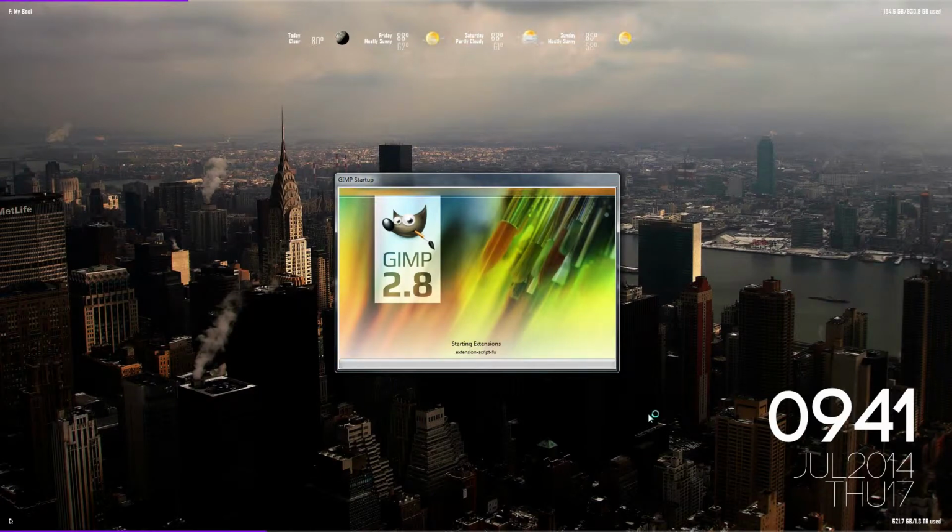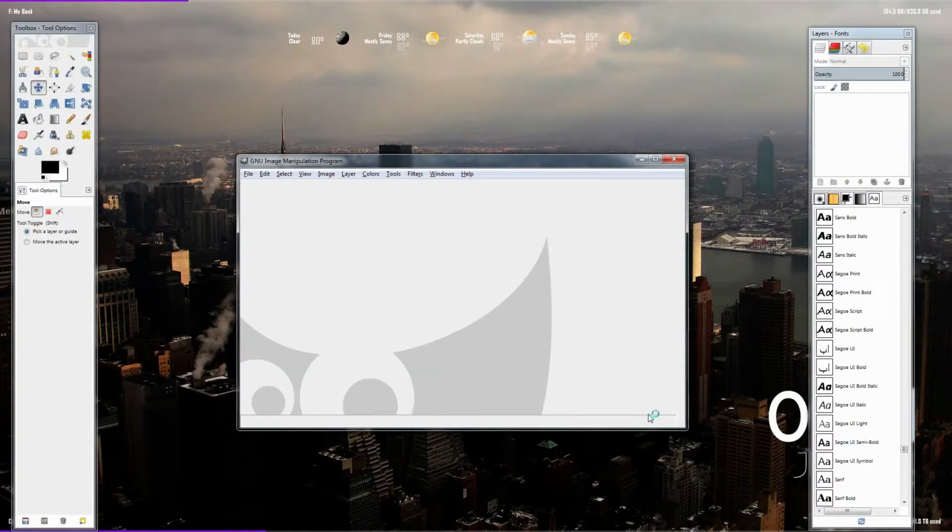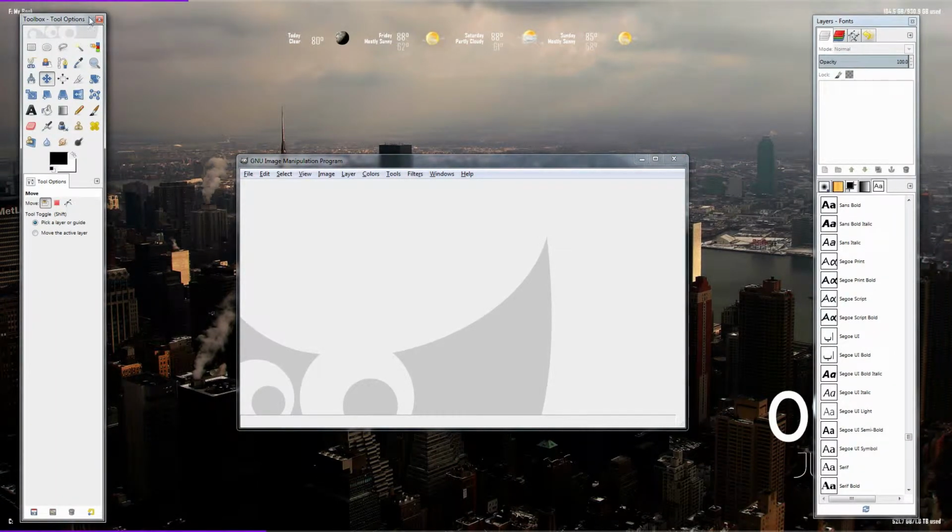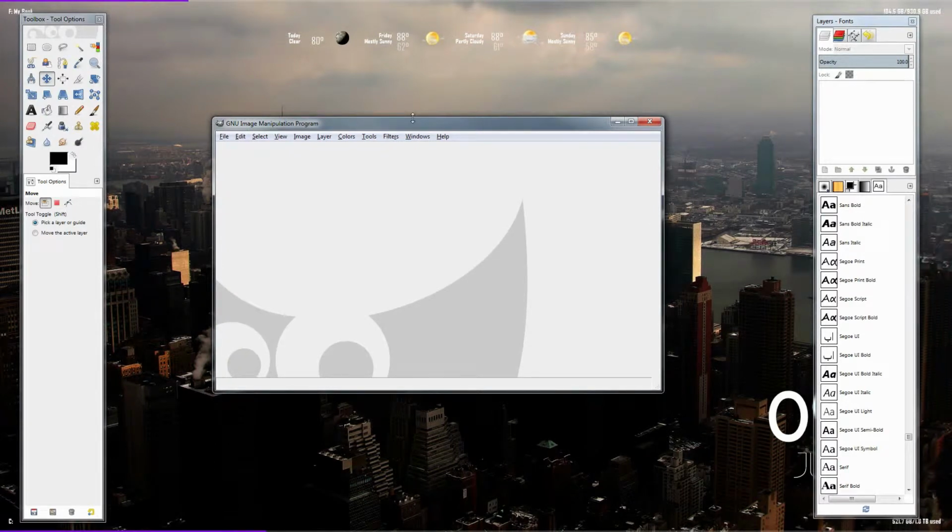GIMP has a much easier interface for me because I've used it for so long, and it's just much easier for me than Photoshop will ever be. And I think that Photoshop is good because of selection.